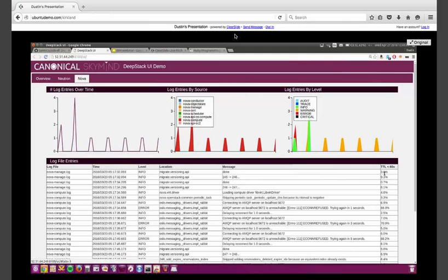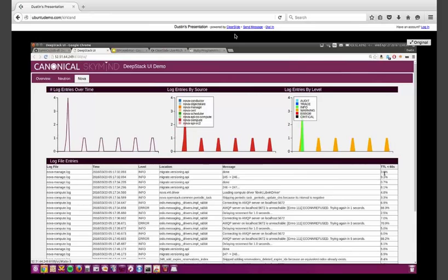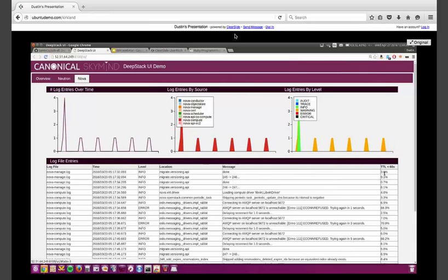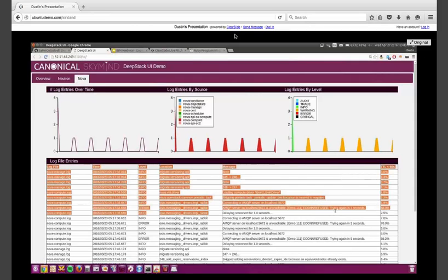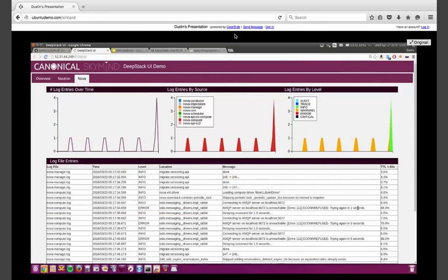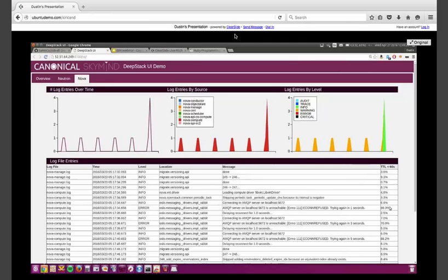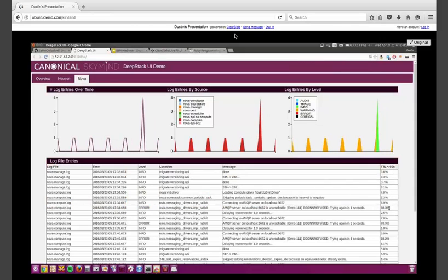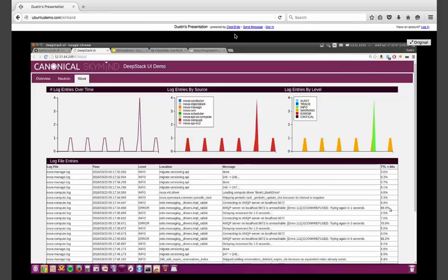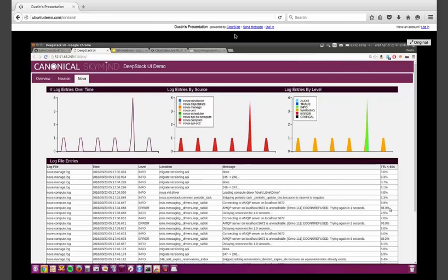You can see whether or not that time to live is greater than or less than 60 seconds at this point. So we're still training the model, we're still refining the model, but when there is an error message, such as maybe this line I'll highlight, there is an important error message here that we need to be aware of, that the time to live of that service, the chances of that service going down in the next 60 seconds is actually an 88.3% chance. That's probably something that we would want to take a look at in the very near future.